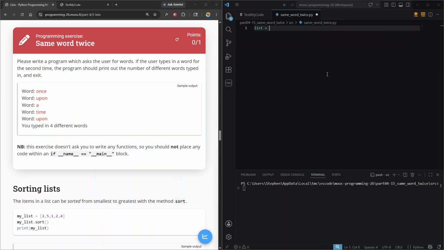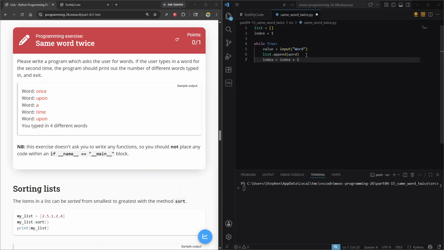So here we're going to have a list, set that equal to an empty list, while true, value is equal to input word. Then we're going to say list.append word. And we're also going to have index here, set that to 1. And then we're going to increment index by 1.